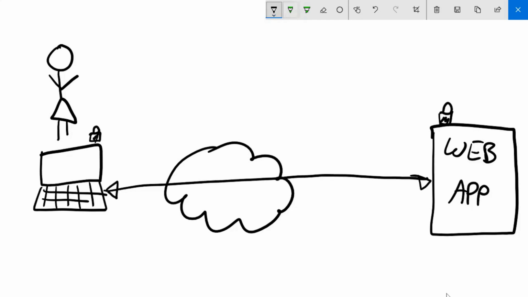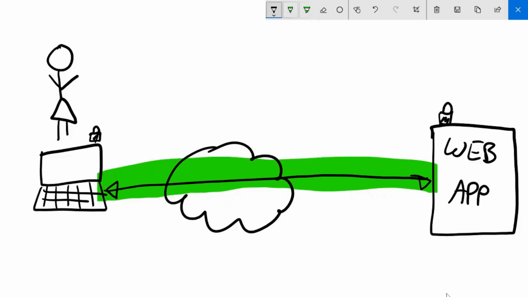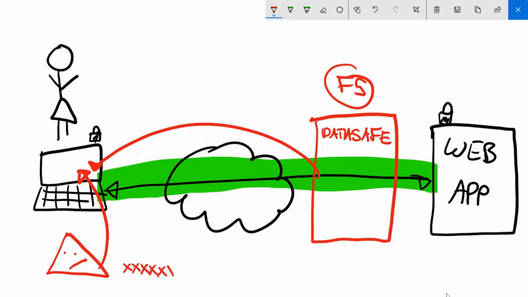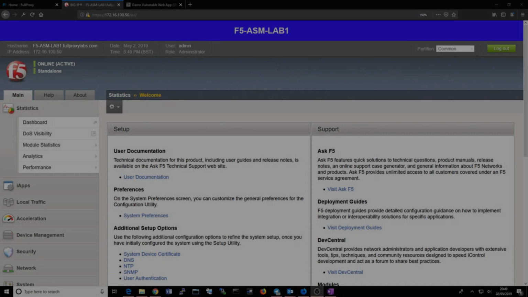However, as shown in part one, without F5's DataSafe solution in place, her valuable credentials can be easily stolen if her PC has already been compromised by a hacker. As soon as DataSafe is used to encrypt the credentials in real time as they are typed, our hacker friend trying to conduct nefarious activity will be bitterly disappointed. Donald, our F5 expert, over to you.